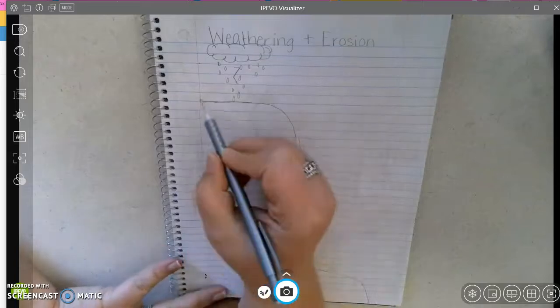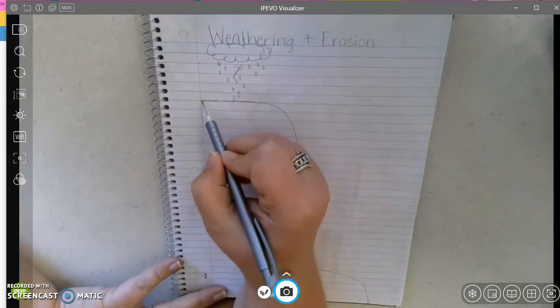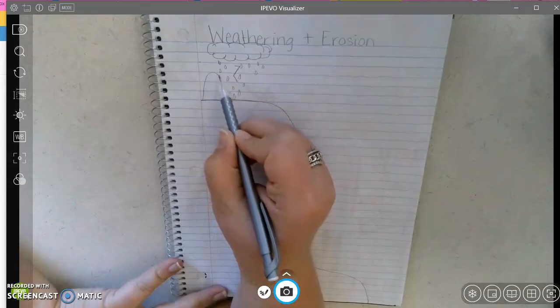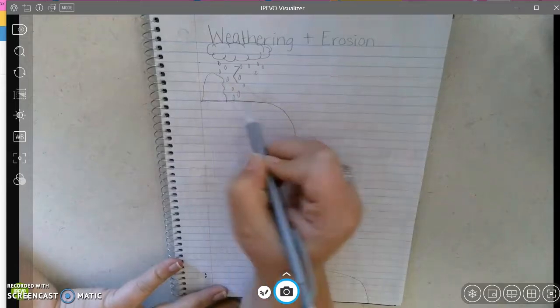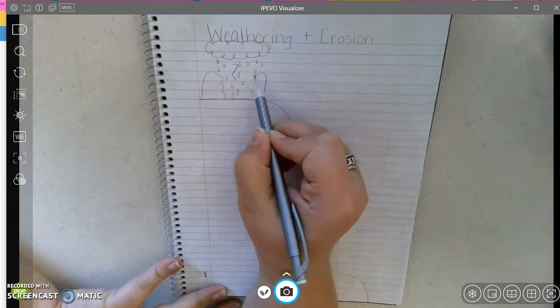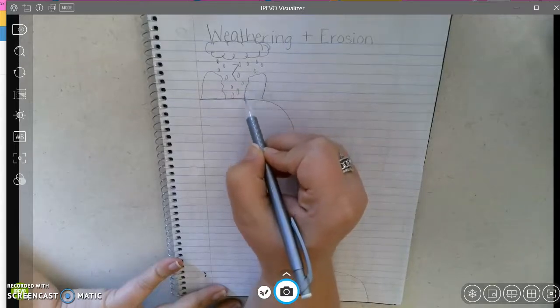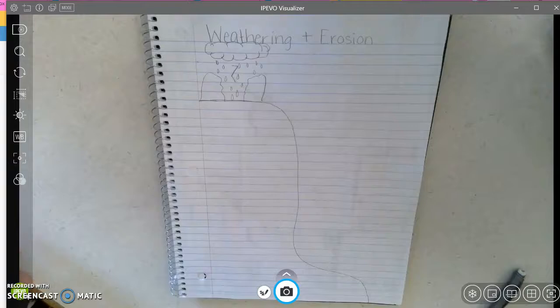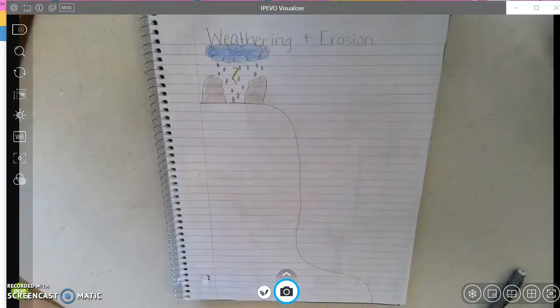On the top of this hill, we also have some rock formations that are being cut in half by the rain. I thought my picture might make more sense if it was colored.